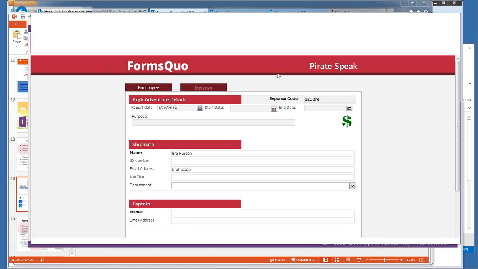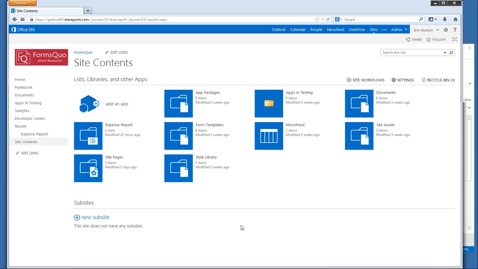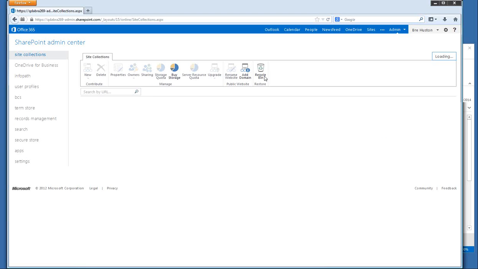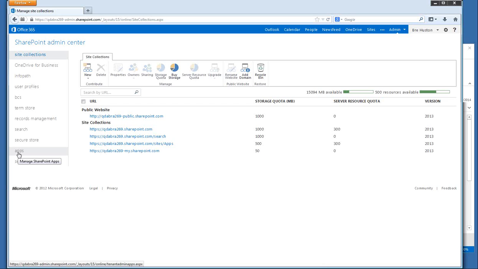So I'm going to switch gears really quick and actually show you how quick and easy it is to deploy the app. All right, so here from our admin site, I'm going to go to our SharePoint site. I'm going to go to our admin section, back to SharePoint, and I'm going to go to our apps. If you haven't added a site collection for your apps, you're going to want to do so. But you can get to your app site collection here or from here.